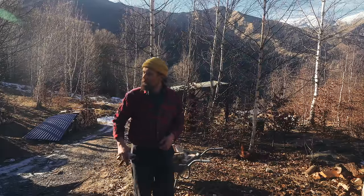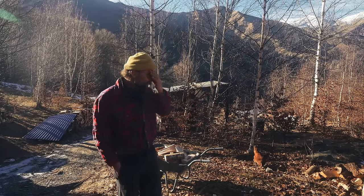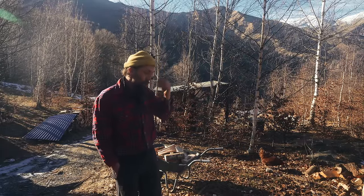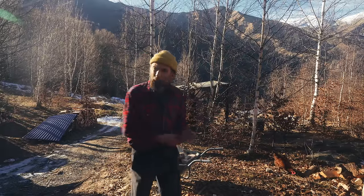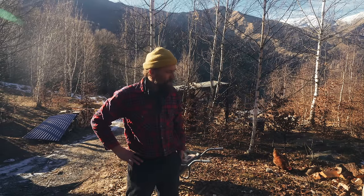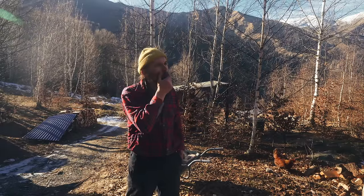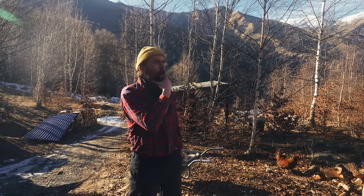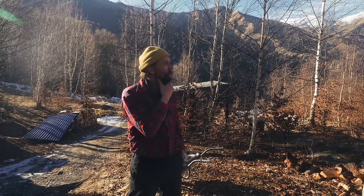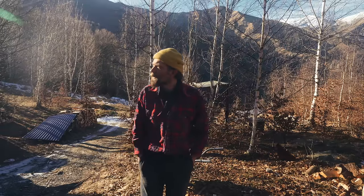It's actually quite nice that the snow is gone. Makes this job a lot easier. Plumbing is going slow. I have to go to the shop again for another connection bit, which I forgot. It's always like that with plumbing and electricity. There's a lot of planning going on, and yeah, I wish I had done more this week, but that's just how it is in winter. Days are short.